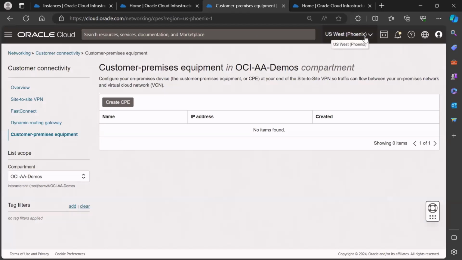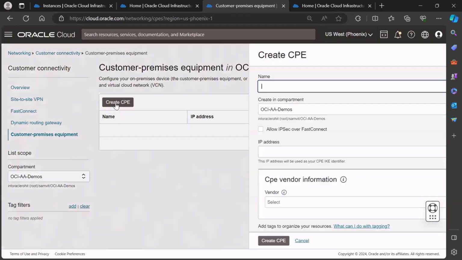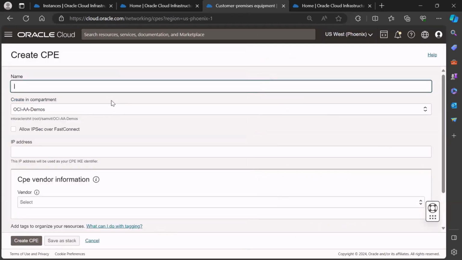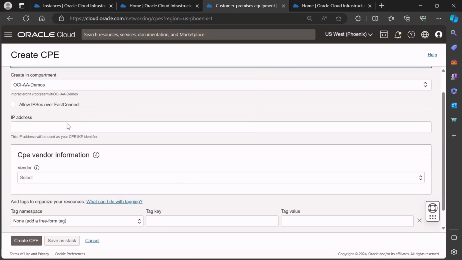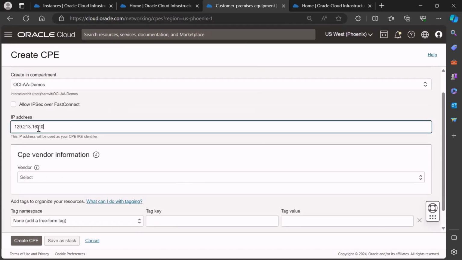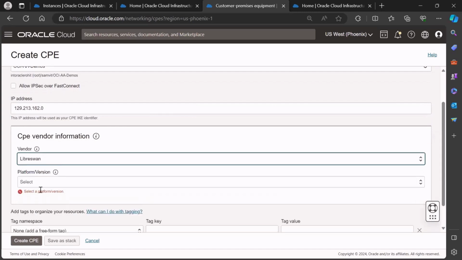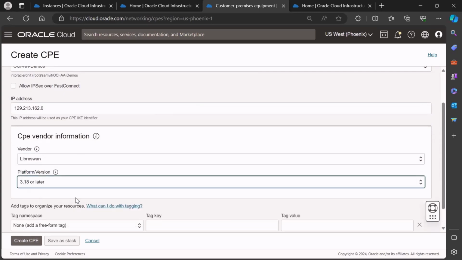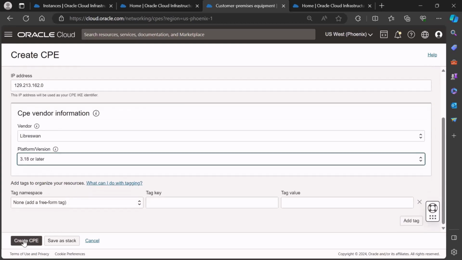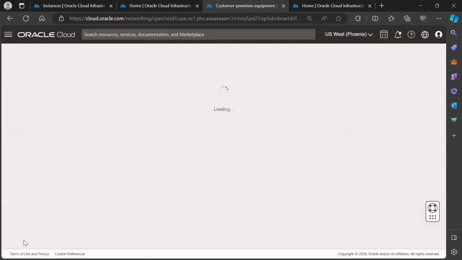I'll return to the Phoenix region. Click on create CPE, demo CPE, and this is the IP address. The vendor is going to be LibreSwan and the platform is 3.18 or later. Click on create customer premises equipment.